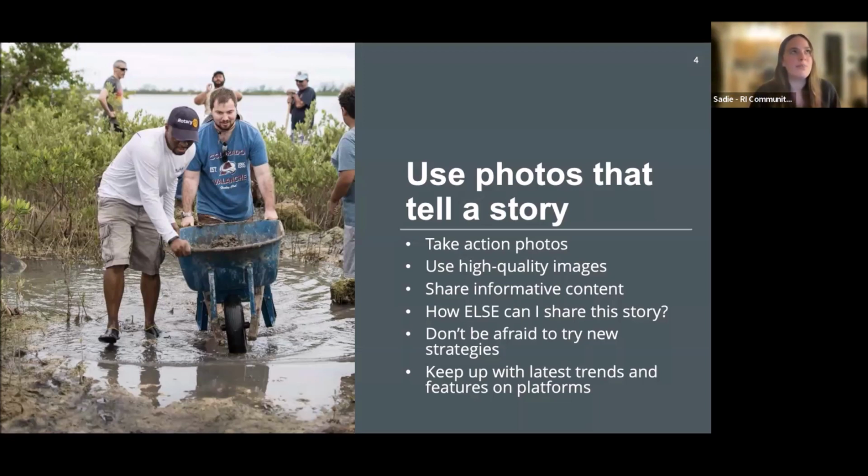So taking photos of people that show action, maybe they're getting their hands dirty, like in this photo, or handing out supplies, even sharing a moment of laughter. Those are all really good key points to remember when you're capturing social media content, is you want it to be an action photo. Using high quality images, videos, and graphics capture attention and make your post stand out. And a lot of these can be achieved with just a simple iPhone or any smartphone that takes photos. It does not have to be a professional photographer or videographer gathering this content. We take a lot of our content with our cell phones.